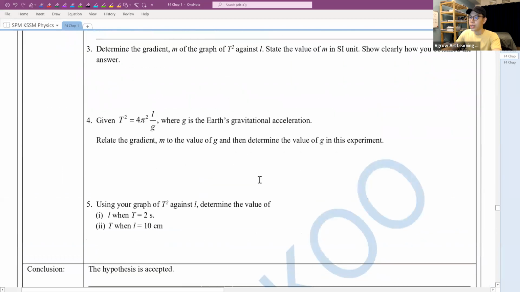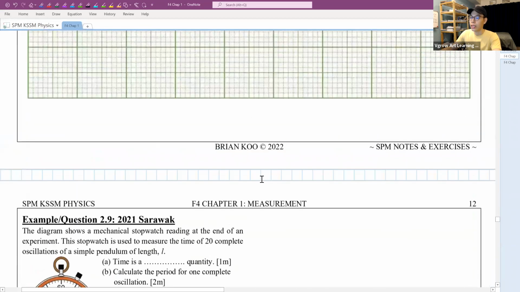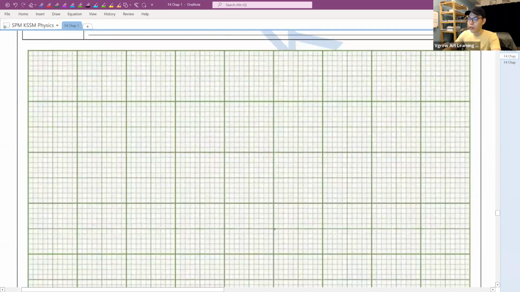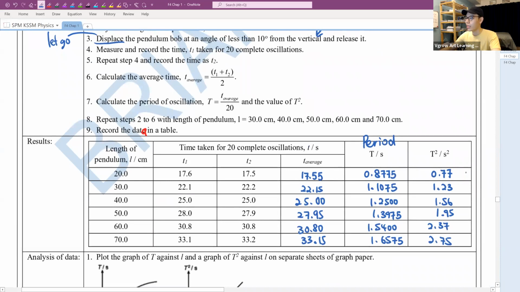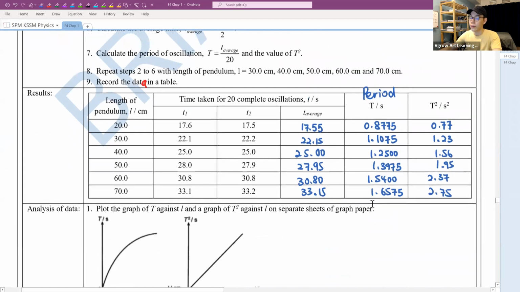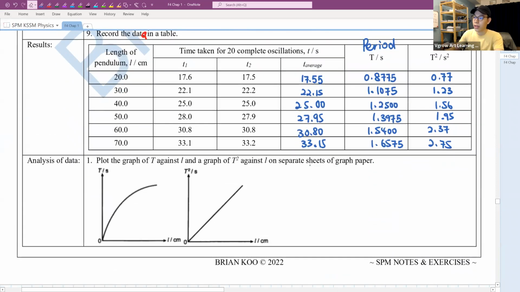Okay, so you see down there got a graph paper. What I want to do is only the t squared against L. Can we try to do that? Because I want to put it in the graph paper, writing too many decimal places will be very hard to plot. That's why I just fix at 2 decimal places. Hopefully it might be easier for the t squared. Although they say draw both, they are both actually already drawn for you. But the one that I want to get values from is this one, because this one is a straight line, we can do things like the gradient, the y-intercept, all those things. So let's go to the graph paper there and try to plot our data.